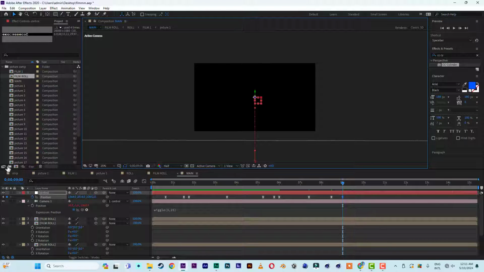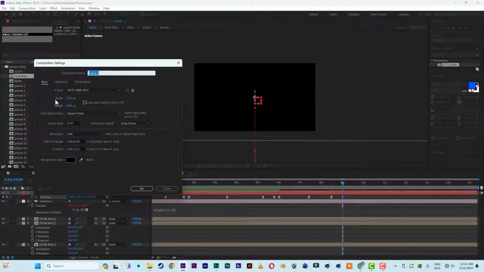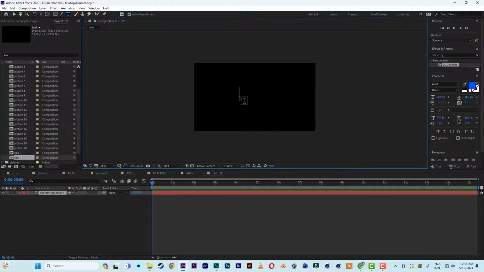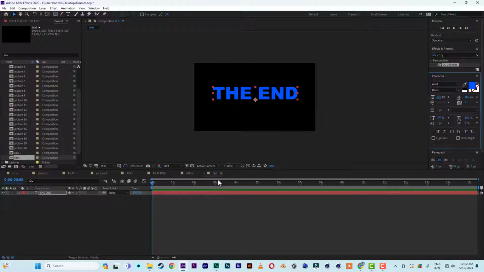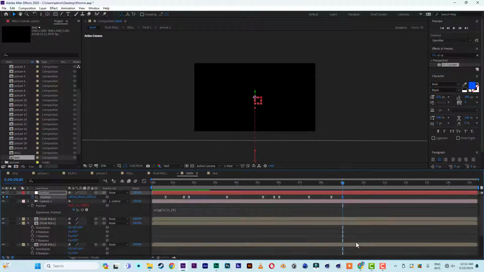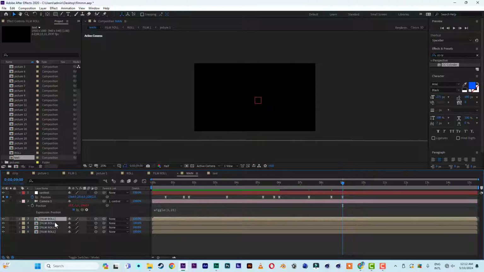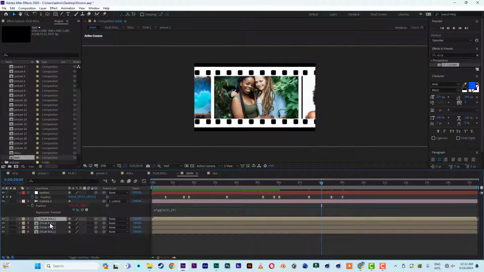All right, so let's create a new composition, 1920 by 1080, then give it text, something like text. Okay, and let's type something like the end. Now let me scale it up a bit more. Okay, so when we come here, the main, and where is the image? Is it this one?